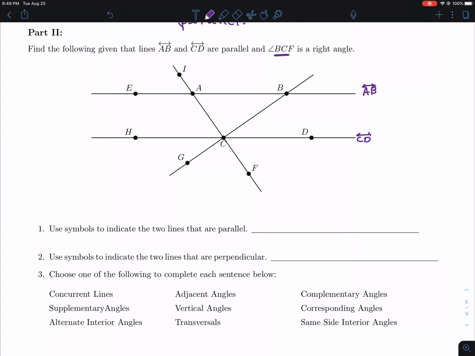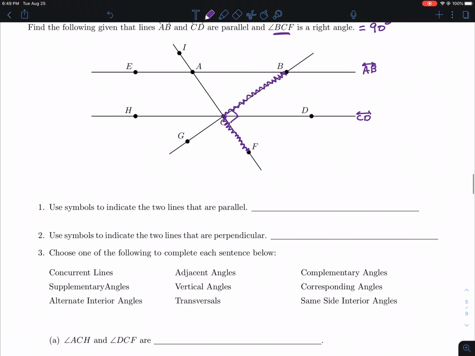So remember, the way these angles work is the center letter is always going to be the middle of the angle. So what I'm tracing out in this case, BCF, starts at B, goes to C, and goes to F. Make sure you're careful because we're going to be filling out some angles and you want to make sure you're actually doing the right one. So that's our angle BCF. Since it's a right angle, we know that means it's 90 degrees. If you wanted, you could put the little mark there to show that it's 90.